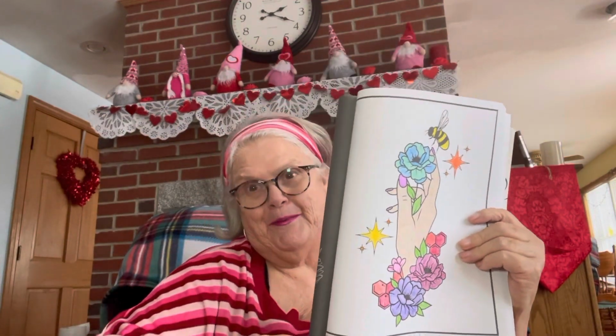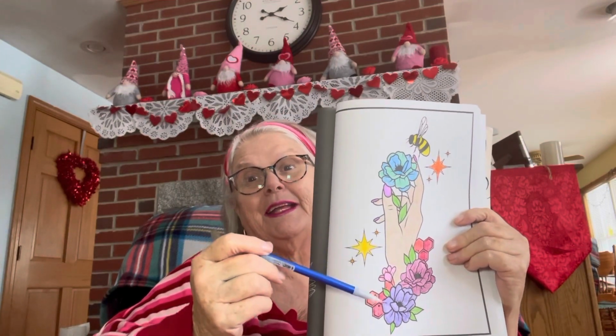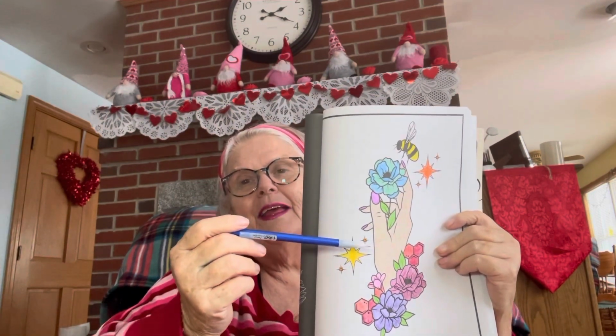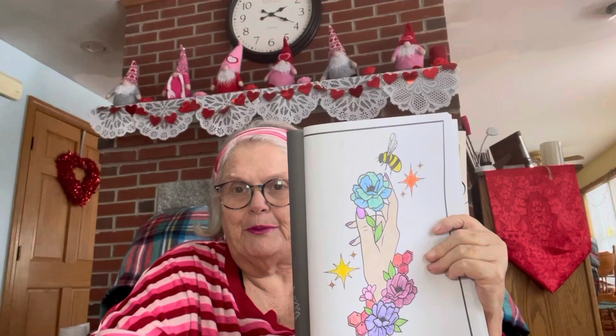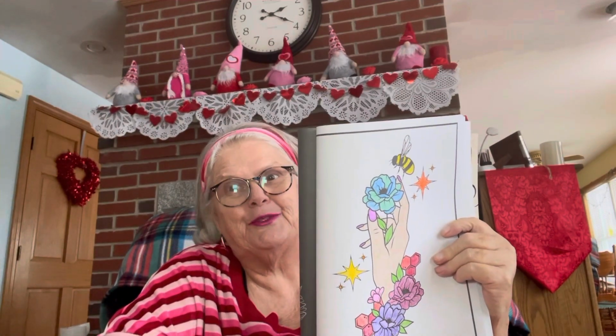And here I am. This is my hand. And I have been to my garden and I picked these beautiful flowers. And I'm thinking, I see a bumblebee up here. I'm gonna let the bumblebee come to the flower. We all need those bumblebees now, don't we?